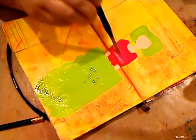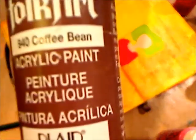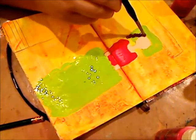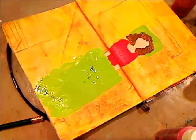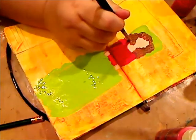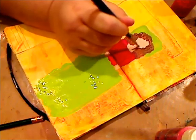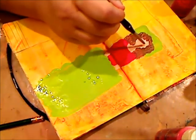Now I'm using Engine Red Folk Art and I'm going to do the shirt. I didn't do too bad painting sideways. So I'm just painting her shirt — my little bedtime shirt. If you must know the truth, I don't wear a shirt to bed, but I don't think YouTube or the art group would appreciate my nudity. So I figured I'd put a nice red shirt on because it matches all the colors. This is Coffee Bean from Folk Art and I'm going to do the hair. Those who know me know I have wicked curly hair, so we're going to do some wicked curly hair — because this is somewhat me.